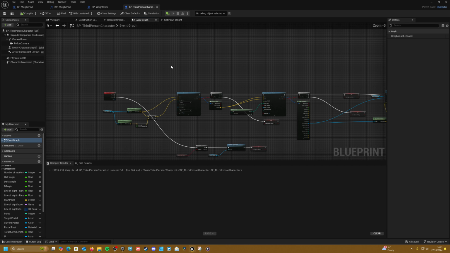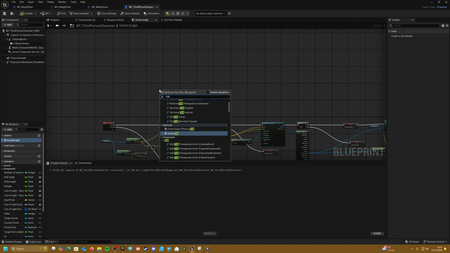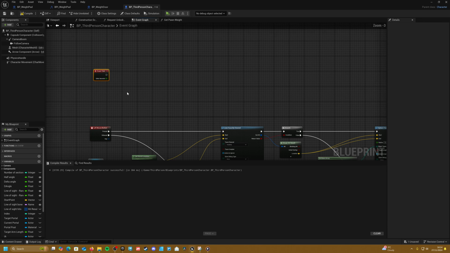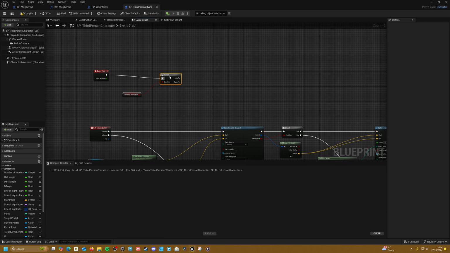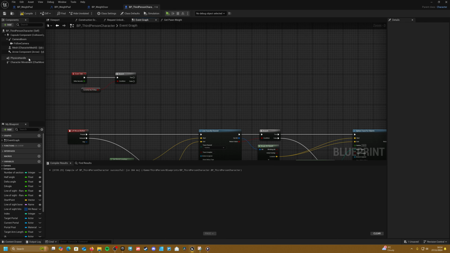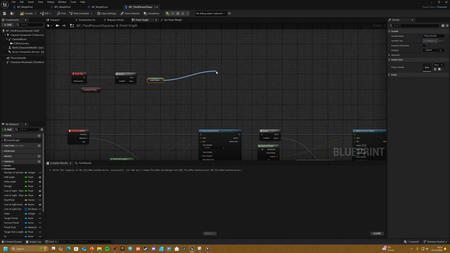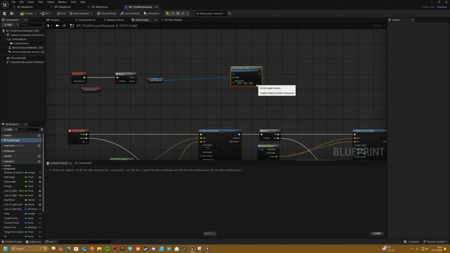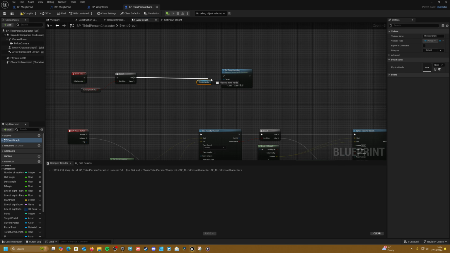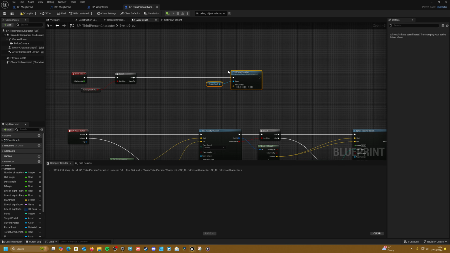So if we get our event tick, and we check if we have our pickup, like here. And if we do, we want to get our handle, and we want to set target location. And for the purposes of this tutorial, we're just going to offset it from our character, but you can say a specific location.